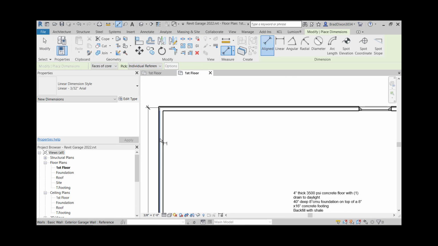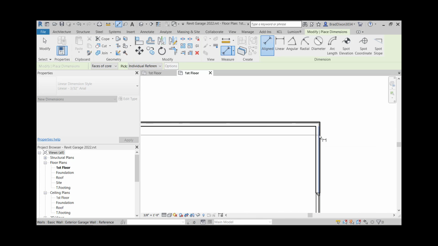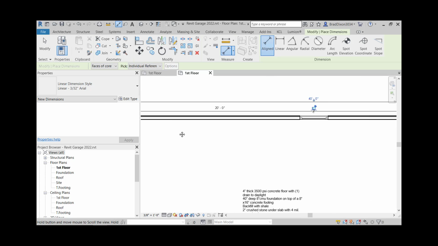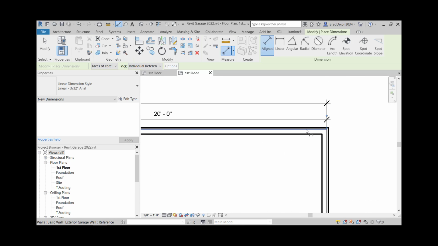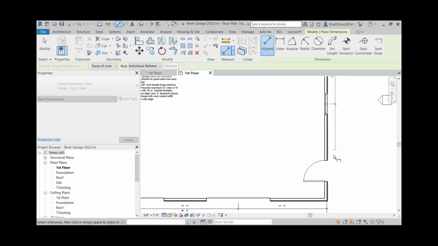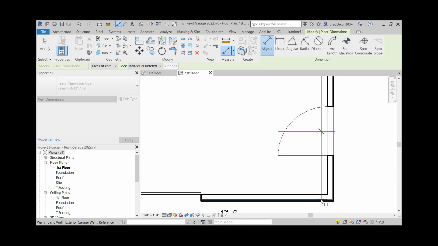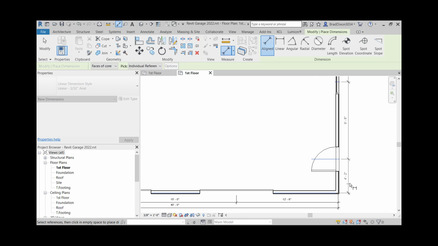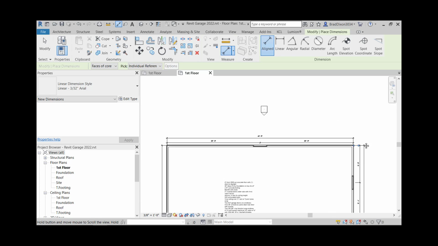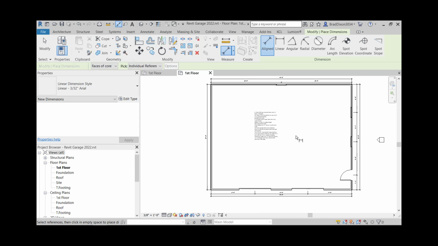Very quickly: dimensioning to the center, completing the string, dropping it, doing another string that does my overall. For anyone who missed it, to the center, to the center, to the center, complete the string, pull it out here, drop it, bring this one out, drop it, and that's how I would dimension this one.